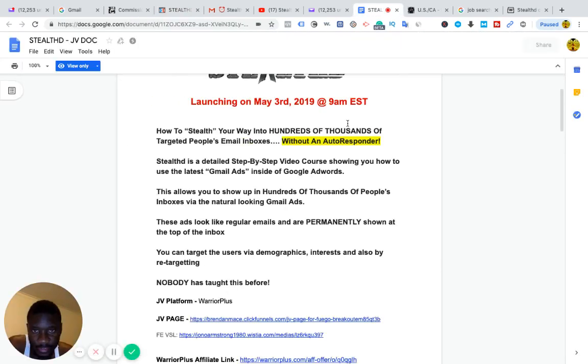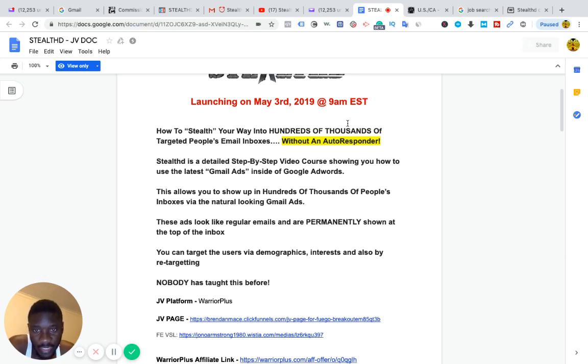If you come in my file, we're gonna see this little mini definition. It says Stealth is a detailed step-by-step video course showing you how to use the latest Gmail ad inside Google AdWords. This allows you to show up in hundreds of thousands of people's inbox via a natural-looking Gmail ad.